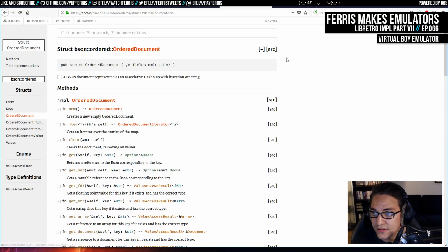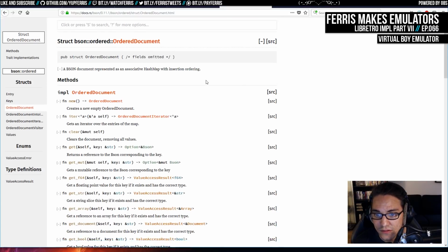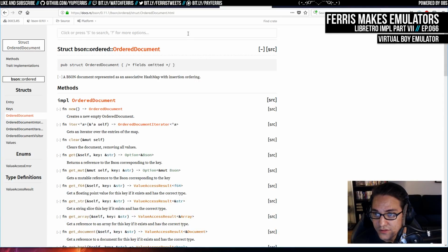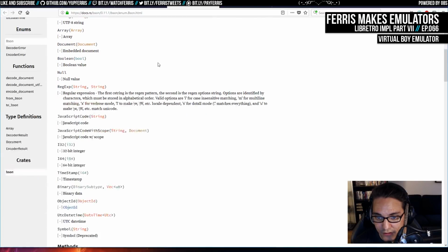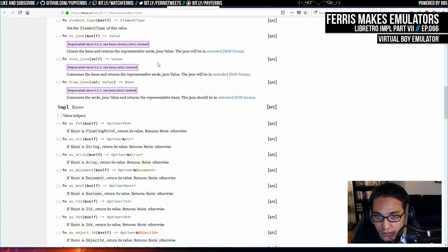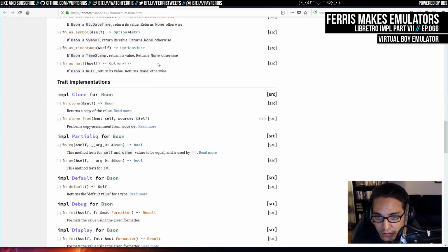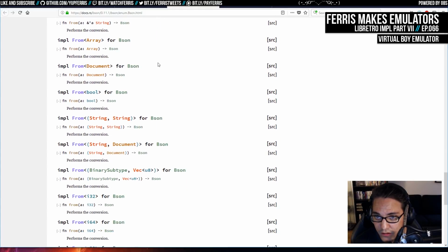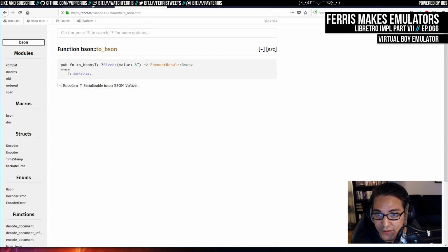I actually want to look at the source for this. Yeah, string to other BSON objects. That makes sense. I was hoping we'd be able to serialize this to basically binary. Maybe there's something on here that will allow us to do that. You can do like from JSON. That's kind of funny. Impl PartialEq. Yeah, now I'm a bit lost.